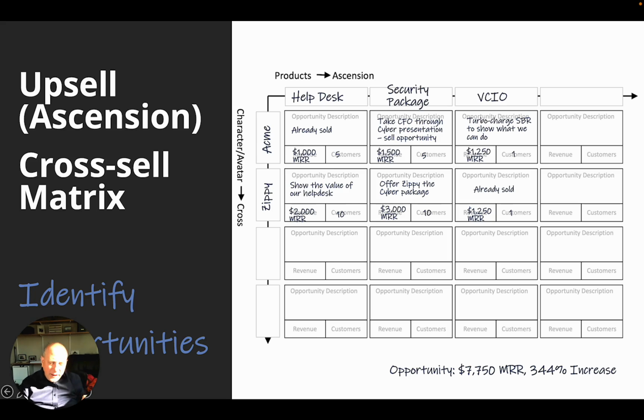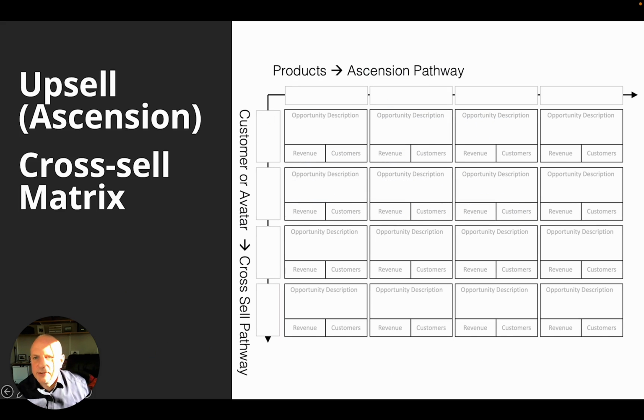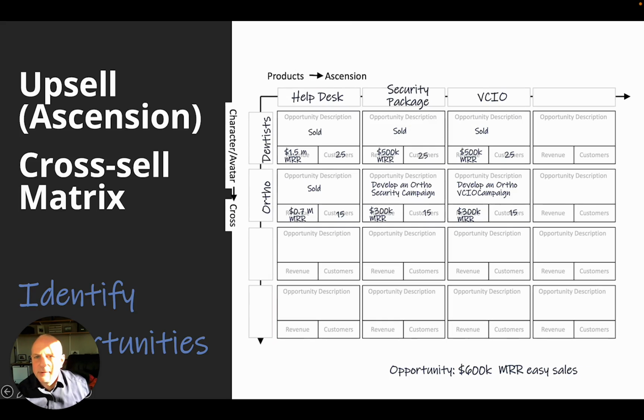Now, the other thing that I like to do is look at this in terms of avatars. For most of our clients, they have one avatar, and you probably should just have one avatar. But if you do have multiple avatars, we could do the same thing where we put the avatars down along the left side, down along the y-axis. My labels here got messed up, so they should be these labels, but you get the idea, right? For the axes, across the top, products, ascension. Down the side, it's going to be your avatar, your character, your customer.